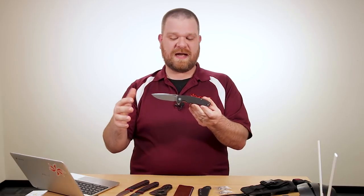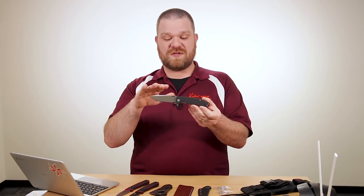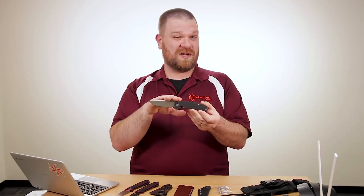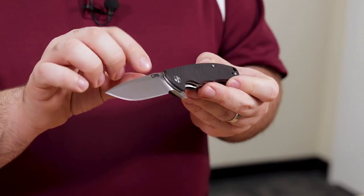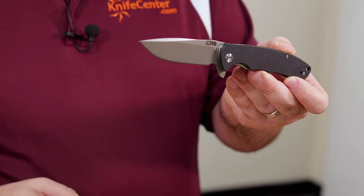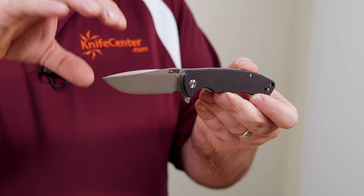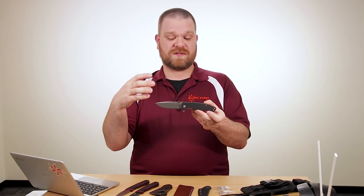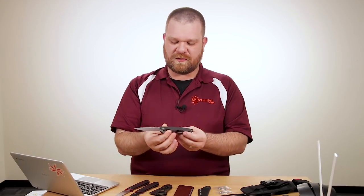These are Chinese made knives, so if that's something you want to steer clear from, that's fine. Just know that for $40, it doesn't get much better than this for this size of a knife and this type of materials. The D2 is flat ground and we have a stonewashed finish. So it's gonna hold its edge for a long time and it's gonna look good for a long time because the scratches as you use it are gonna blend in quite nicely to that stonewashed finish.